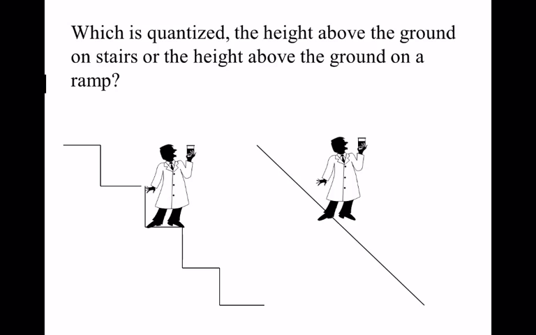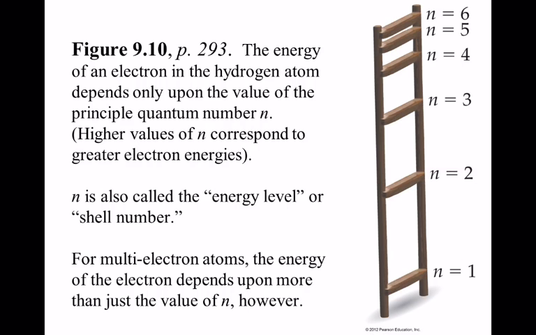Glad it's Friday. Okay. So we have a lot of things that are kind of continuous, but the energy associated with electrons is not. It's got to be here, there, or there. So you can think of it as basically climbing rungs of a ladder. I could put the nucleus of the atom down here, and I could put electrons at these principal energy levels, and they are getting farther away from the nucleus, and they are increasing in energy.